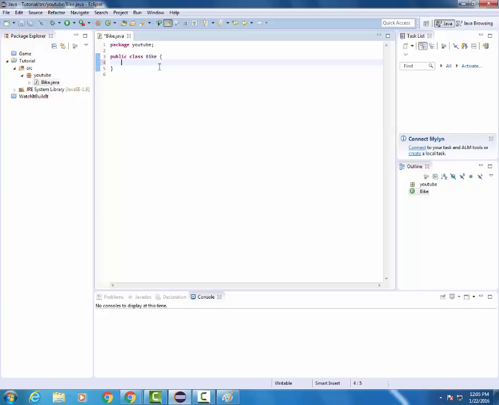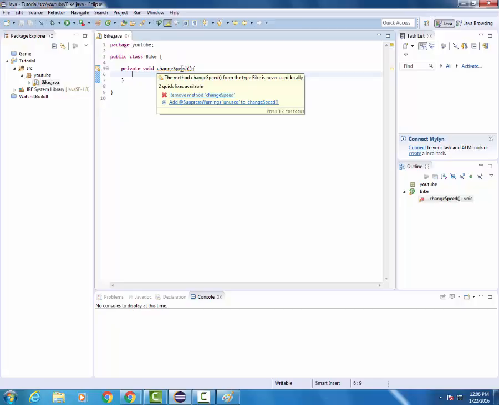Now, bike has some different methods. For example, private, which means no other class can use this except for a bike. Private void change speed. Void just means it has no return value, unlike ints and other things. Return values, I'll get into that at some point too.